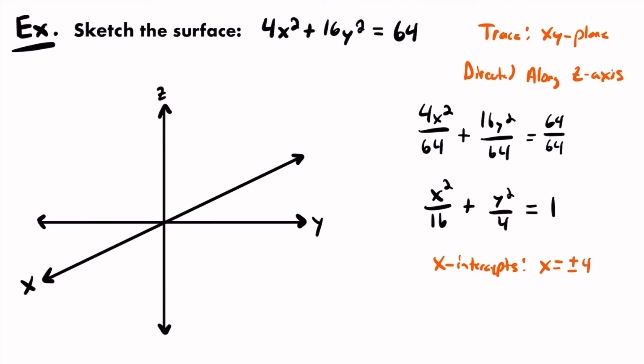And then in the same way, the square root of the denominator for the y squared term will tell you how far along the y-axis we need to travel, or in other words, the y-intercepts of the ellipse. So the y-intercepts in this case would be y equals plus or minus 2, right? That's the square root of 4, and of course 4 is the square root of 16. Okay, so now we could go ahead and draw the trace of this ellipse in the xy plane. But before I do that, a quick side note, we are going to be referencing and working with conic sections a lot in this part of Calculus 3.